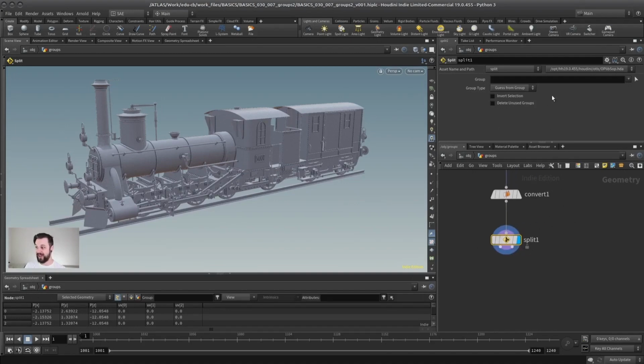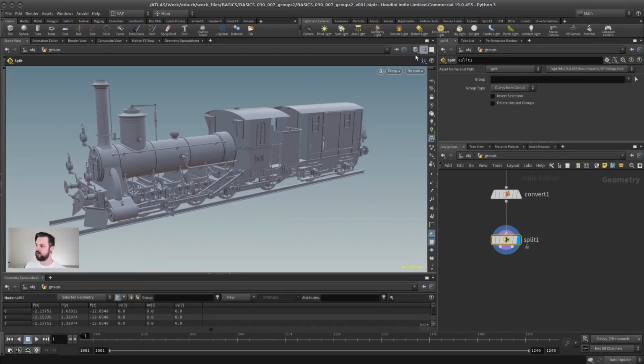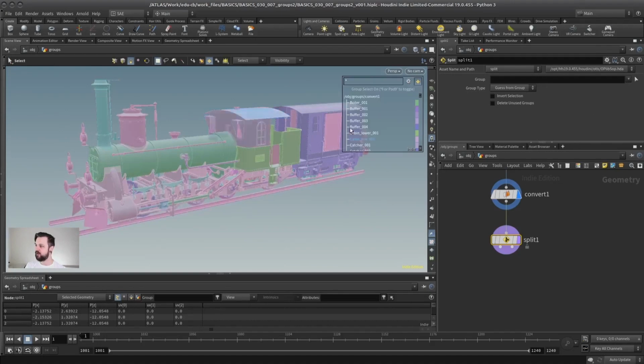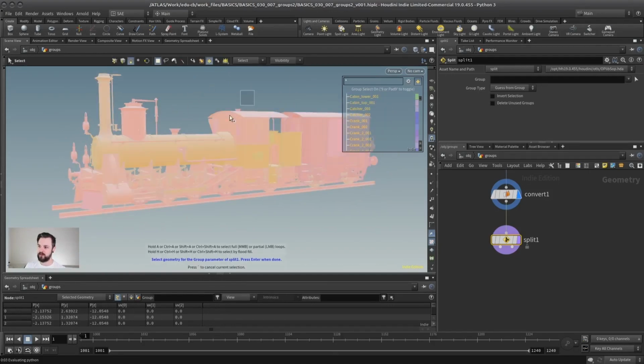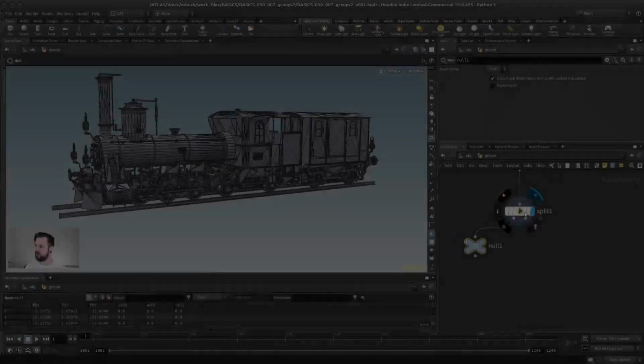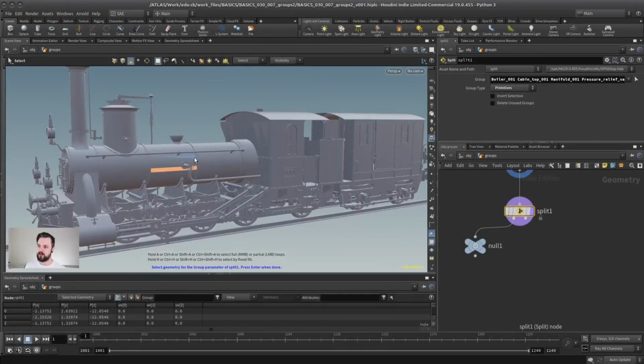So Split is like a blast basically. So you can choose what you want. I don't know, I choose something bigger. Let's select it. You can say geometry groups, and then you can select groups. So maybe this part here and maybe this, I don't know. And that didn't seem to work. There's something wrong with the selection here.